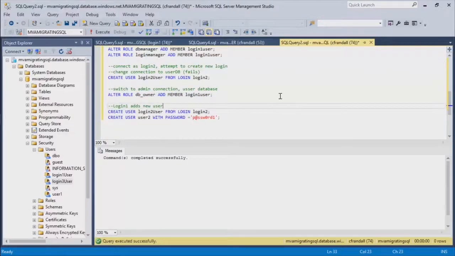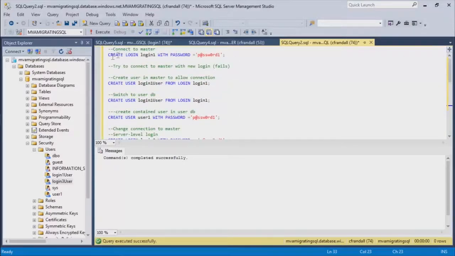So what I hope you've seen in this demonstration is that the approach to managing Azure SQL Database security is very much similar to what you did on-prem. There are a couple of different tweaks, such as the inability to use the use command, the separation between logical server level logins and users in master from database users, and especially contained database users.